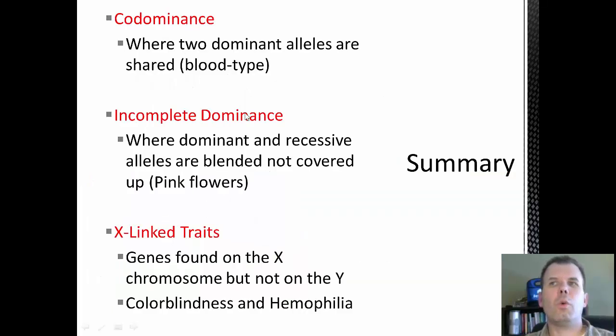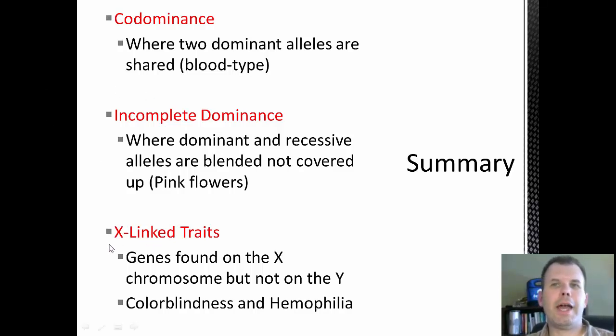Okay, so we summarized, we looked at codominance. This is when you have multiple alleles. You might have 8 alleles, but you can only have 2 in the case of the ABO blood type. So when you think of ABO, think of the codominance. Incomplete is when you share. So you have the dominant, which would be one color, the recessive, which is another, and then the heterozygous condition, you have actually a blending of the 2 colors.